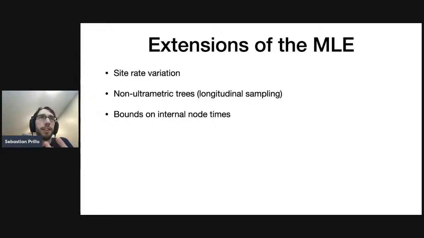And another use case that is interesting is placing bounds on the time of the internal nodes of the tree. And this happens when you have a population of cells that diverges at some known time. And then you know that the lowest common ancestor between any pair of cells in these two populations is going to have a time that is bounded based on the time when these populations diverge. And all of these are linear constraints that you can just throw into the convex optimization problem really easily. And so it's really easy to extend to these use cases.